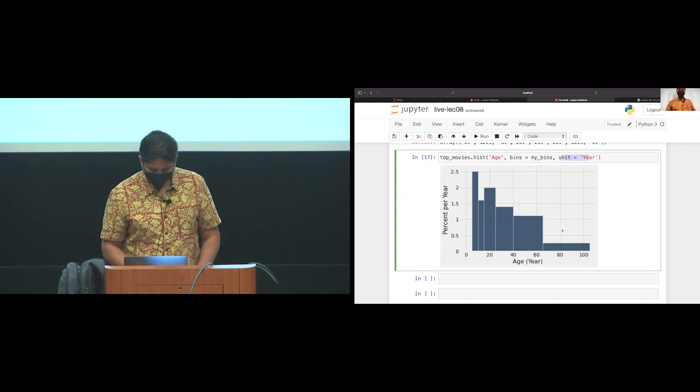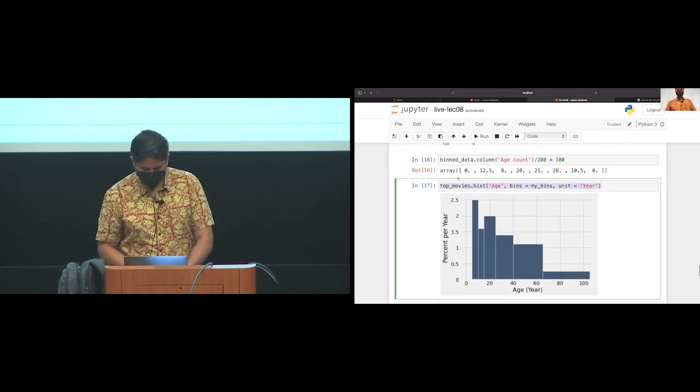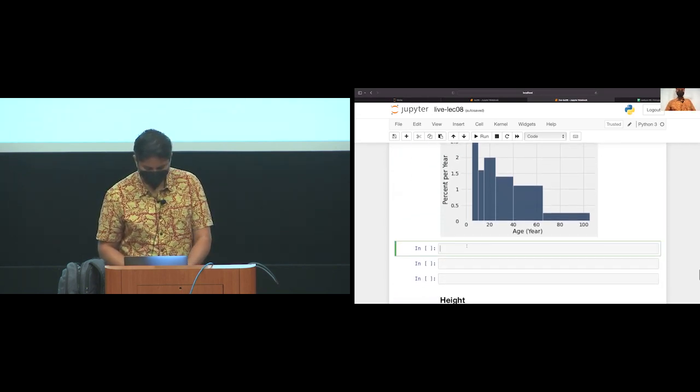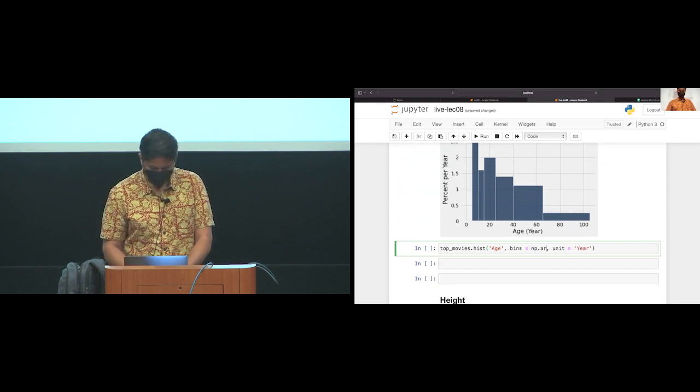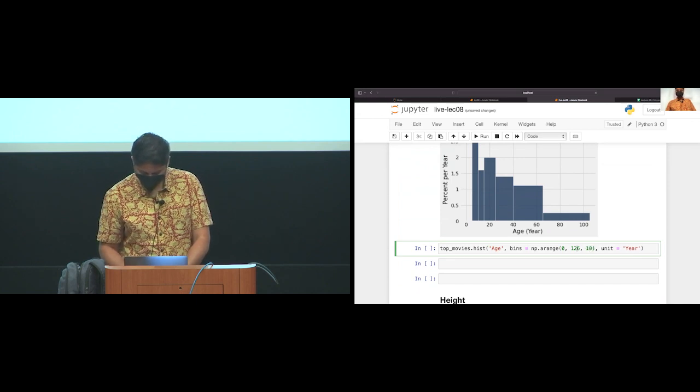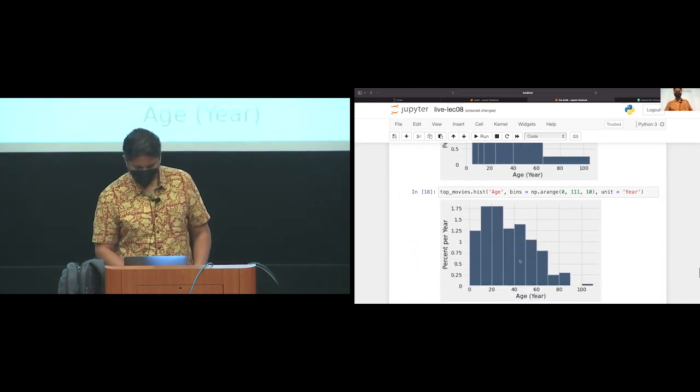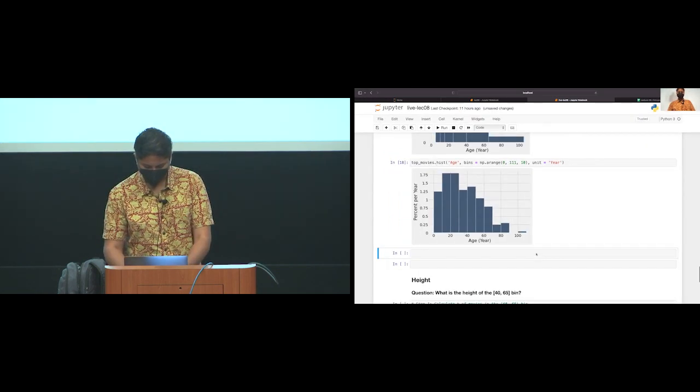All right. So, oh, you know what? It's worth actually taking a look at what this looks like if we use equally spaced bins, just so you can get a comparison here. So let's do np.arange 0 to, was it 126, let's say 25. Actually, let's do 10, so it's a little bit closer to what we did here. Let's do 111. There we go. So let me zoom out so you can compare them.